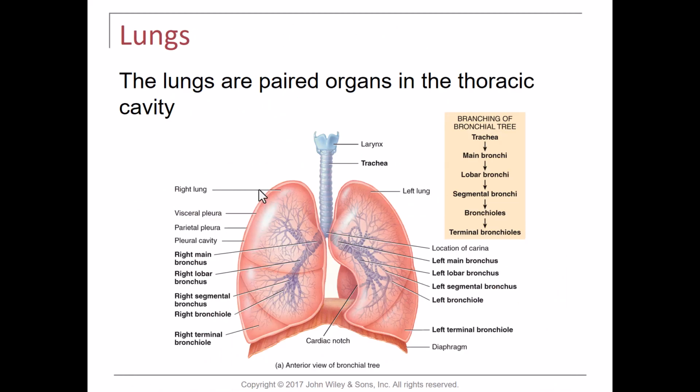So the lungs are paired organs. Your right lung has 3 lobes, the left lung has 2 lobes, and a cardiac notch. They look like an upside down tree as they are branching. So from our lower respiratory tract, from the larynx down into the trachea, it branches off into 2 main bronchi that go into the right and left lungs. Each main bronchus has further branching systems called lobar bronchi that go into different lobes of the lung. They branch into segmental, also called tertiary bronchi, then bronchioles about 1 millimeter wide, and then smaller terminal bronchioles that open up onto alveolar sacs, where we have pulmonary capillaries surrounding them.